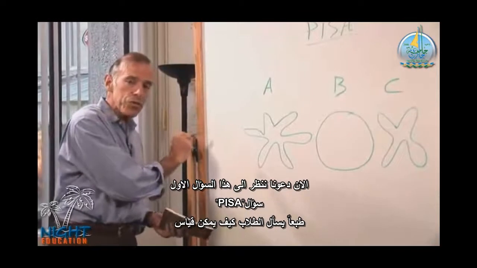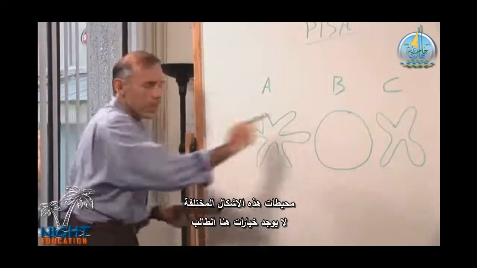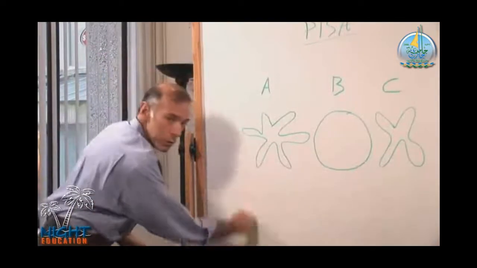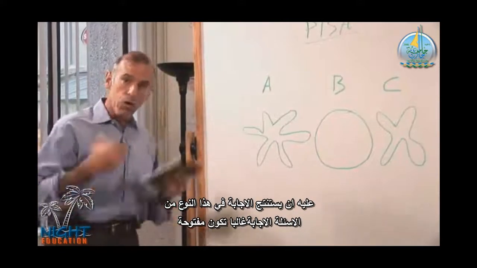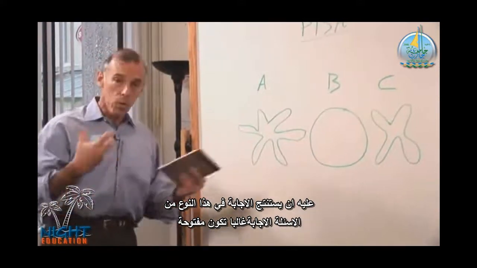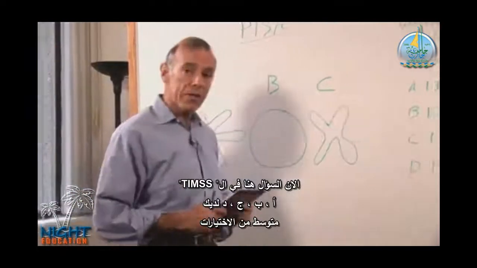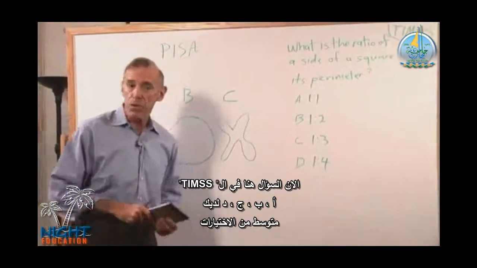It asks students how they would measure the perimeter of these three different shapes. Note, there are no multiple choice questions here. The students have to write their response. We call that a constructed response, or an open-ended kind of question. Now, the question here on TIMSS is ABCD, your average multiple choice.